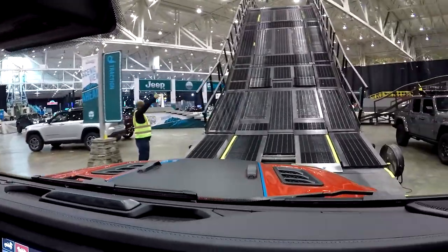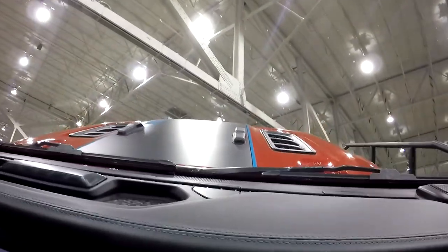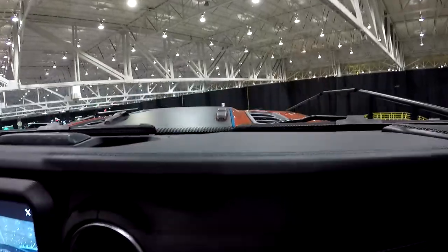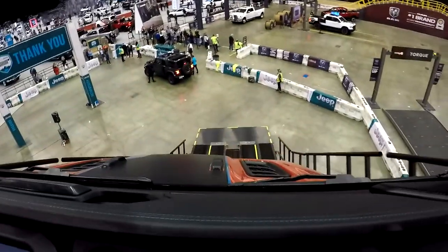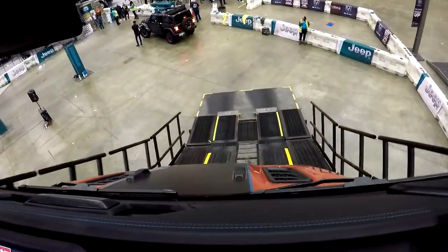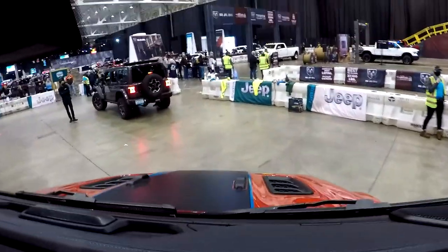We're gonna go 30 feet high, 40 degree angle. We have a nice trail cam here for you can look at. That'll wake you up there. Hell yeah. 33 inch all-terrain tires. We're running around in four low. We're gonna go right back down. Holy crap. You really feel those seatbelts working. Yeah. Oh.